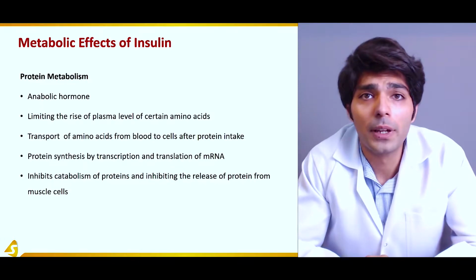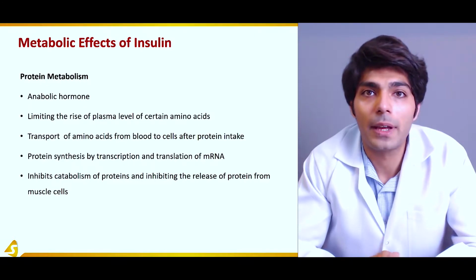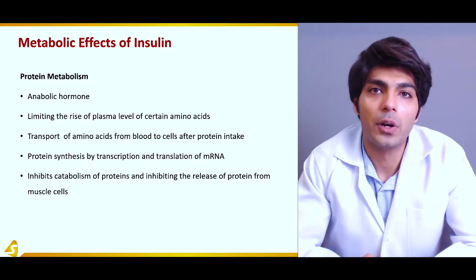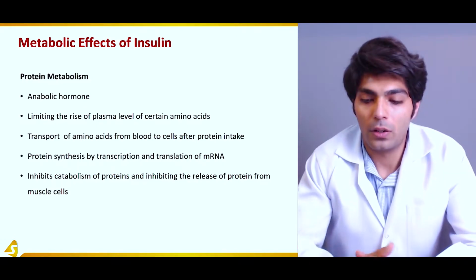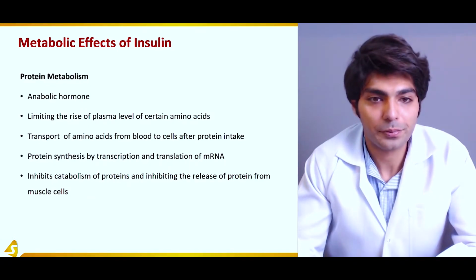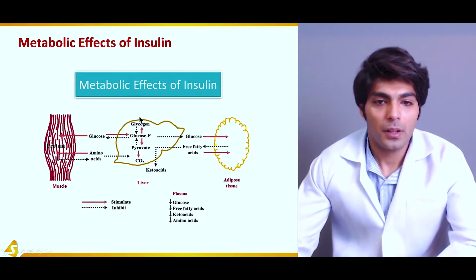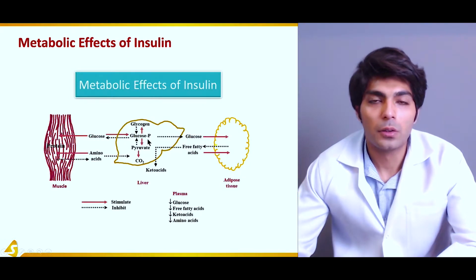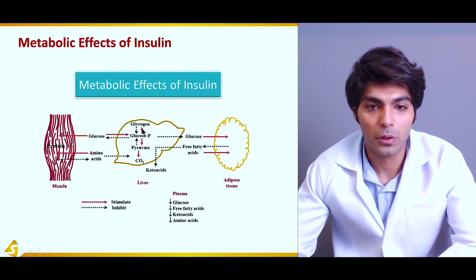Alpha glycerol is formed, which converts itself into acetyl coenzyme A and then malonyl coenzyme A, inhibiting the formation of keto acids. So it has an anti-ketogenic effect in the muscles and in the adipose tissue. So these are the metabolic effects. Glucose 6-phosphate is converted into glycogen, which can be converted back into glucose, and glucose moves out of the liver into the adipose tissue and gets stored.